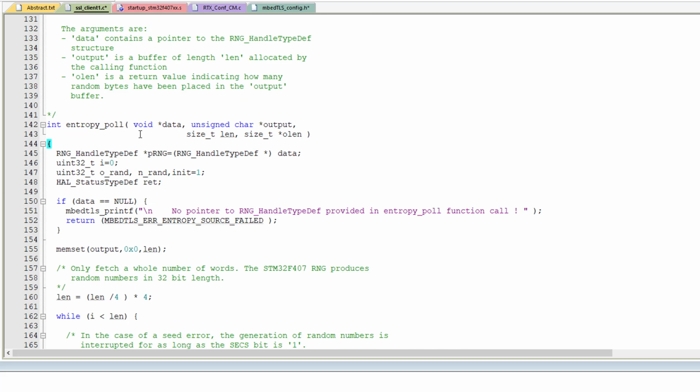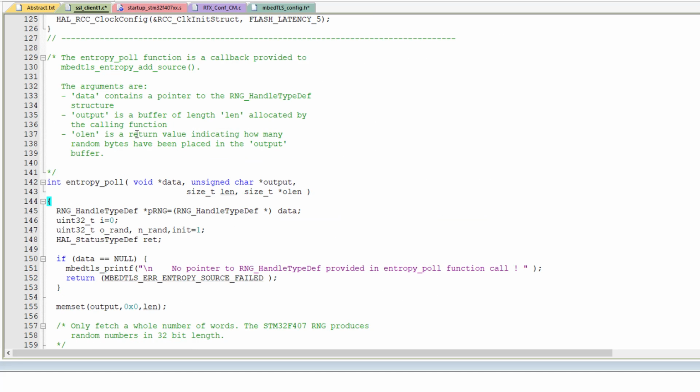So this is the entropy poll function. We have to provide 3 parameters into that function. The first one is a pointer to the RNG handle typedef structure, which is the parameter we pass in there, which allows us to get access to our RNG.